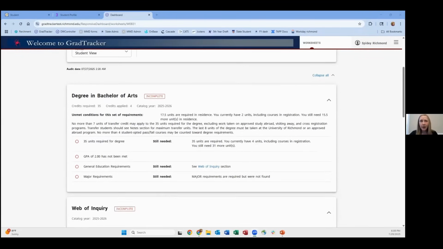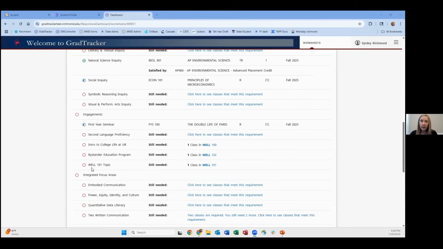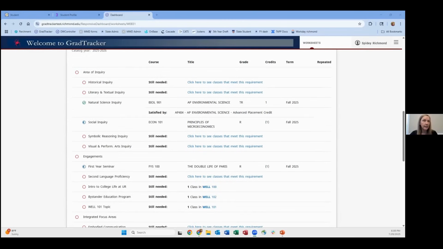Grad Tracker then does a good job of outlining the general education requirements. We call these the web of inquiry, and we break them into three parts. The areas of inquiry, engagements, and integrated focus areas. So you can see here that there are 6 areas of inquiry to complete.